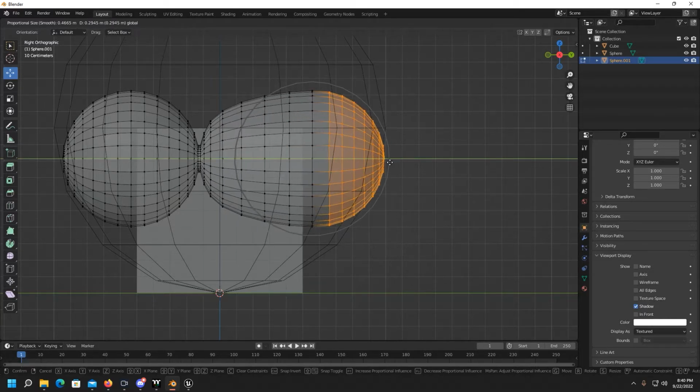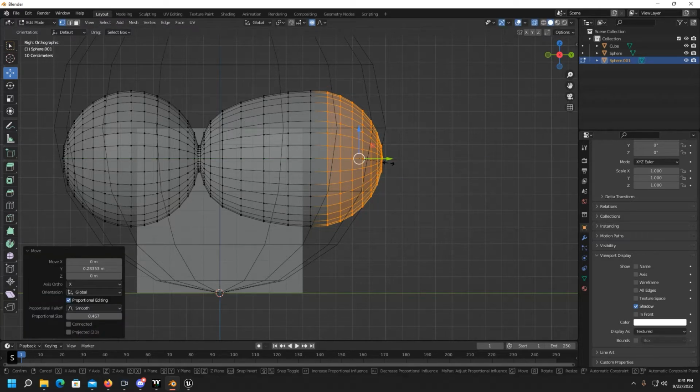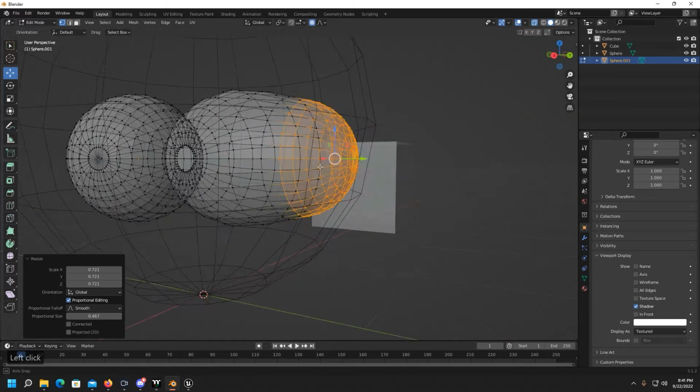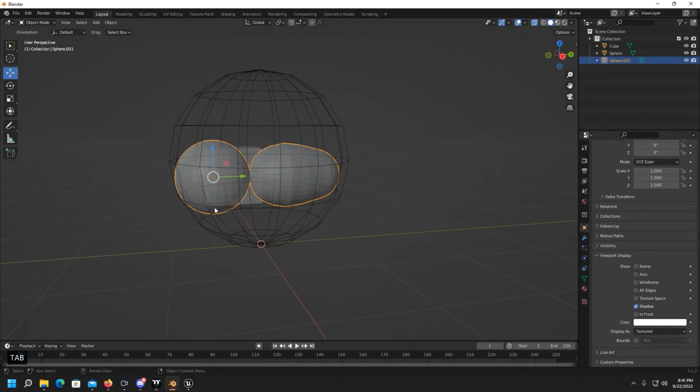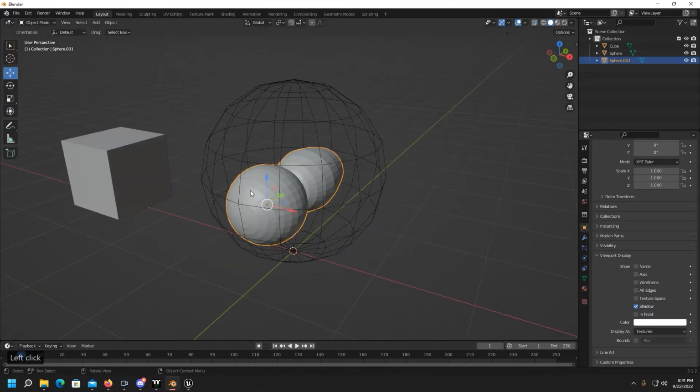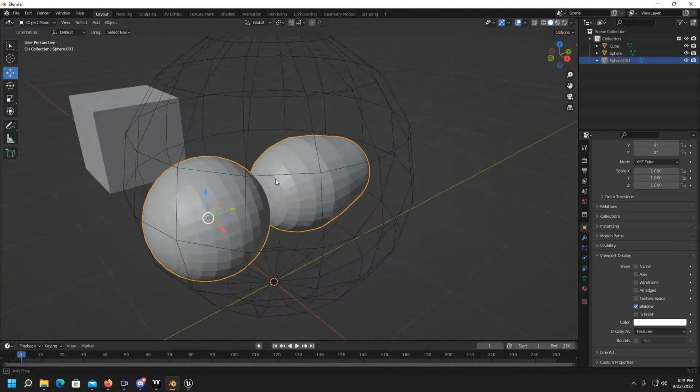We'll say about here, just a little bit past, and then scale it down. That is the back half of my spider. And I can turn off that. All right. So now I got my body pretty much laid out.